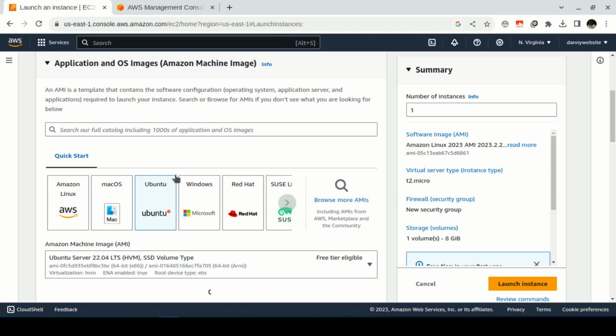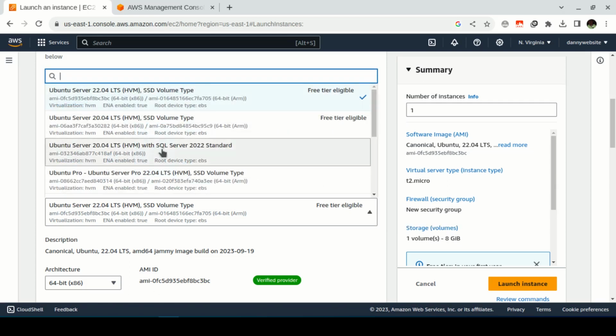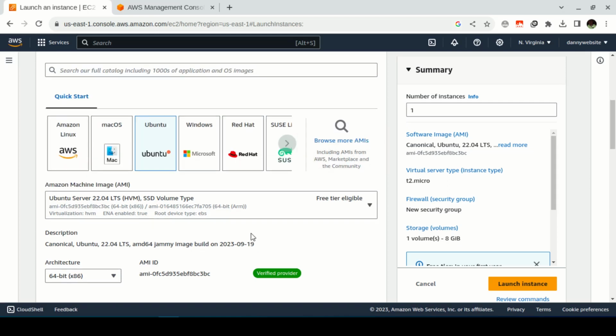Then for the Amazon Machine Image, we are going to work with what has been selected by default, and it's eligible for the free tier. What this means is that we can use it for some time without being charged. If you don't go beyond a certain threshold of usage, then it will be there for free. But from this list, you can check the features that are there and select the one that you deem fit for your project. In our case, we're going to work with the default.